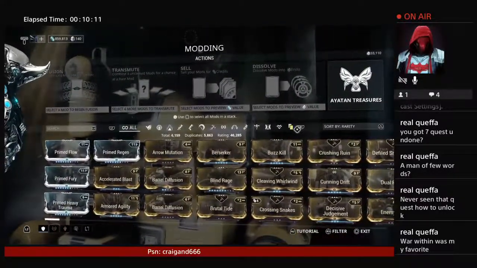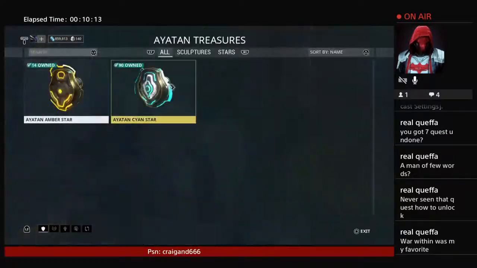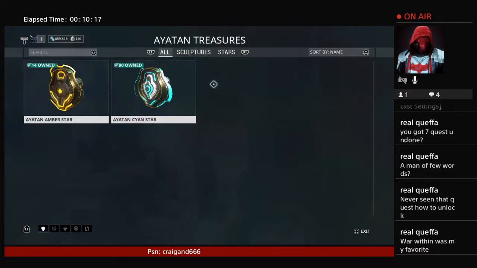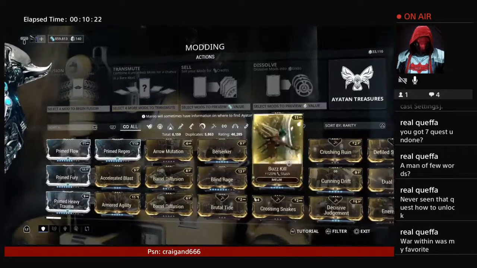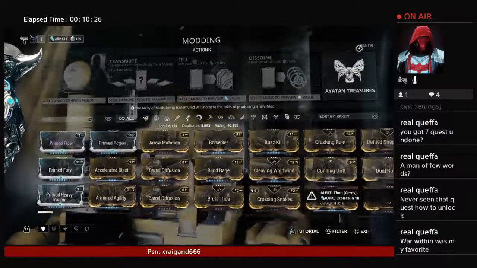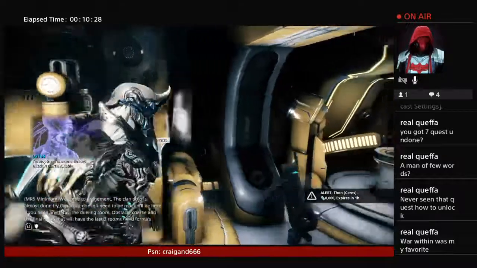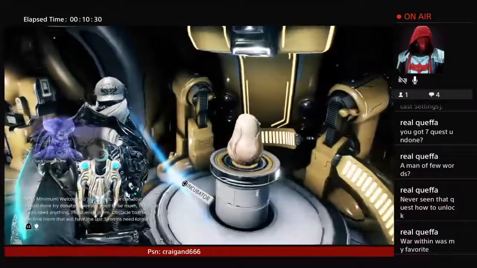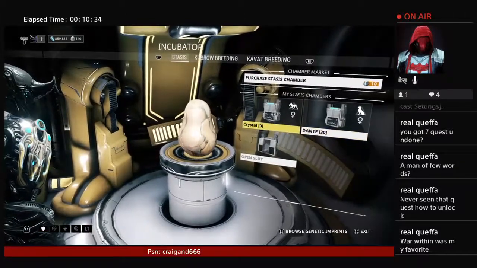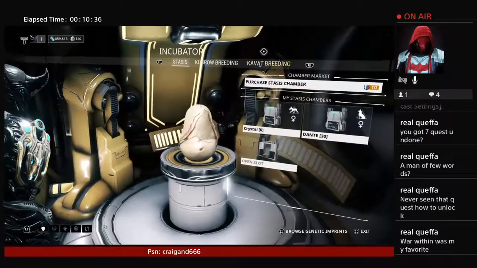There is all of my mods that have Ivara treasures, sculptures. I don't have any sculptures because I'm putting them on display. I've got 90 Ivara stars, cyan ones. 33,000 Endo. Don't really need Endo. I would make a new one because I've already got like Crystal and Dante there, but I don't really want to.